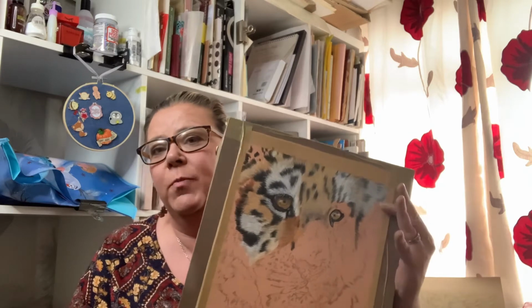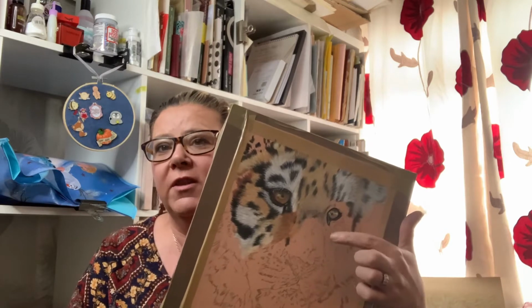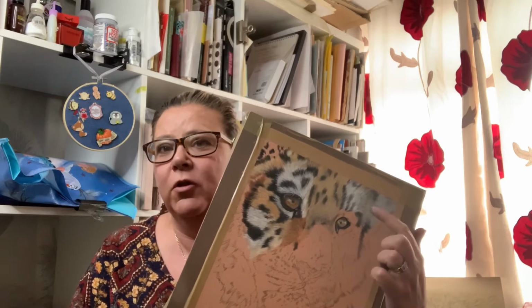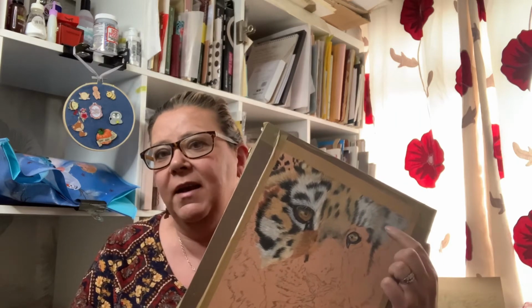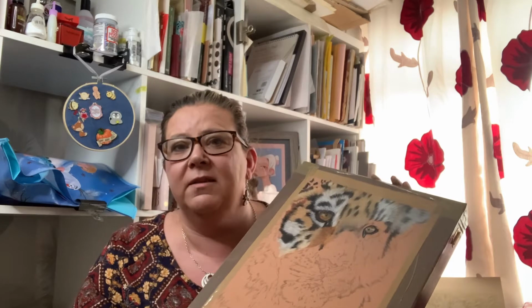I'm going to just be looking over the eye, and then I want to do this section here, but I'm hoping that once I've done this section here, it pulls this section that I don't like together. If it doesn't pull it together, I might have to rework this bit, but hopefully I won't. So here's hoping. I also want to talk about, before we start, the boards, the wee boxes that I use for the smaller paintings instead of the big boards that I use. I usually work to a much larger scale. I'll just show you that.